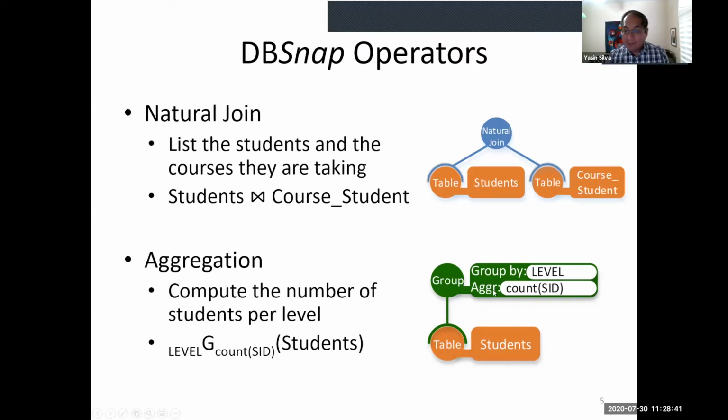And then in the bottom part, we provide the second piece of information, which is what do you want to generate? What type of aggregation do you want to compute for each group? In this case, we want to compute the number of students in every group. So we express that by using this aggregation operator count, and then we specify what we want to count. In this case, we want to count the number of SIDs, or the number of student IDs, which basically is the number of students for every level. And so this query will compute the number of students for each of the levels, right?